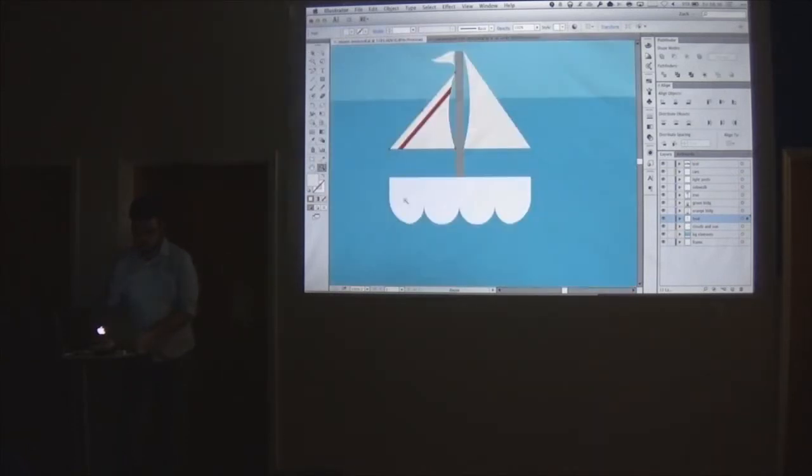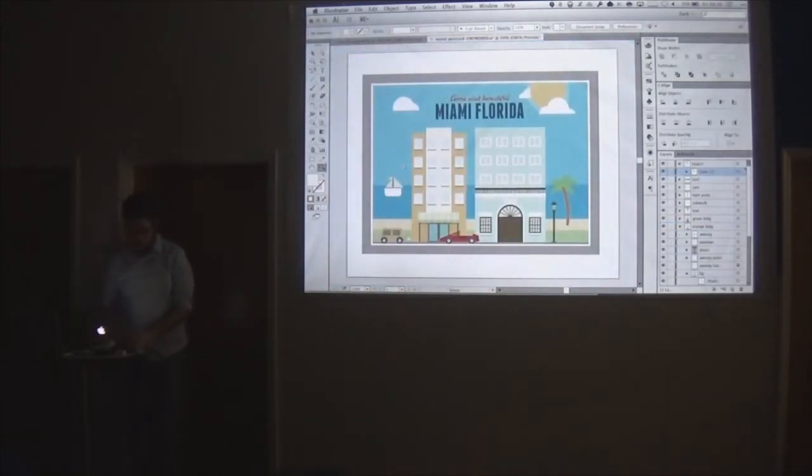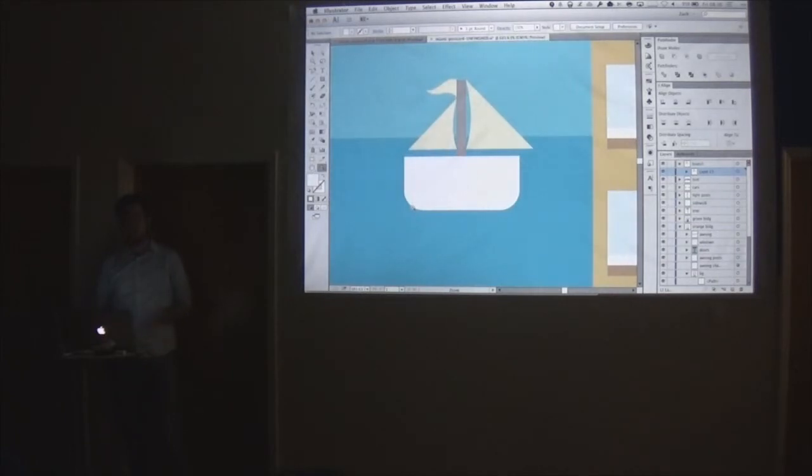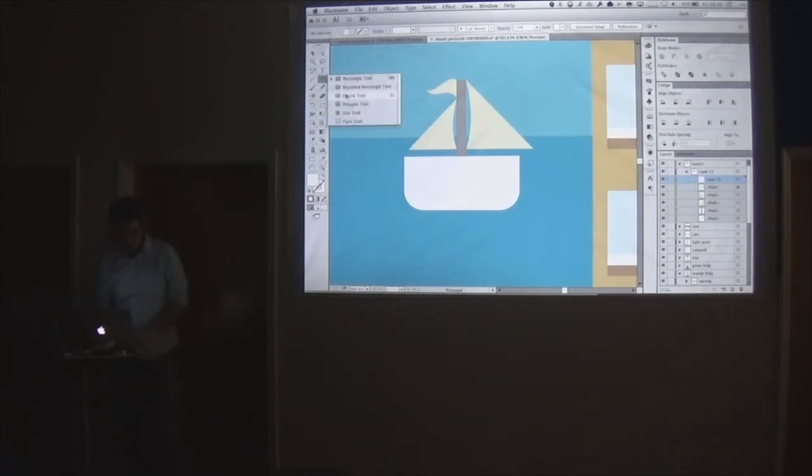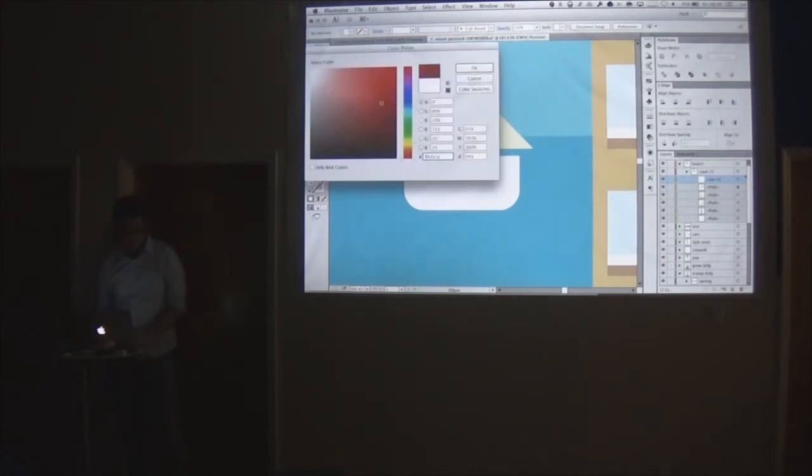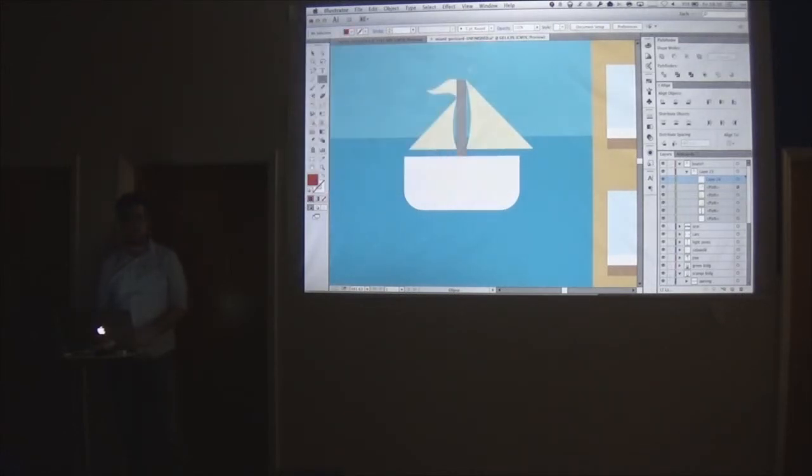are these waves down here. So this might be a little bit of a roundabout way to do this, but it shows another really cool feature of Illustrator that I want to show. So basically what I'm going to do is I'm going to draw the inverse of those waves and then fill it in. So if that doesn't make sense, it will in a little bit. So just to help me out, I'm going to make these a bright color so I can see how they're different. I'm going to make a few circles.